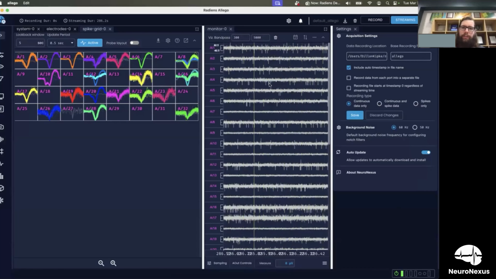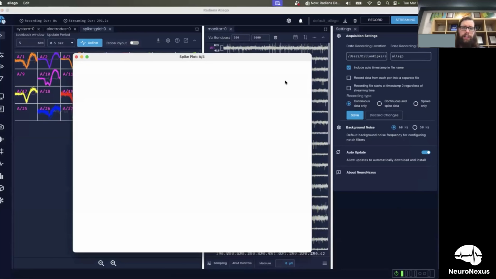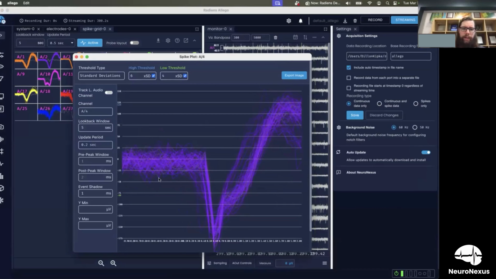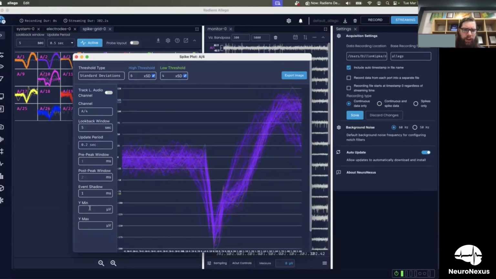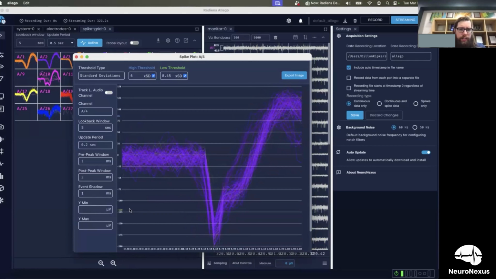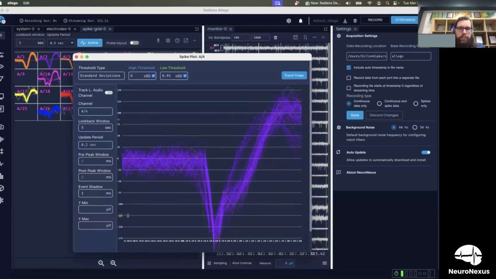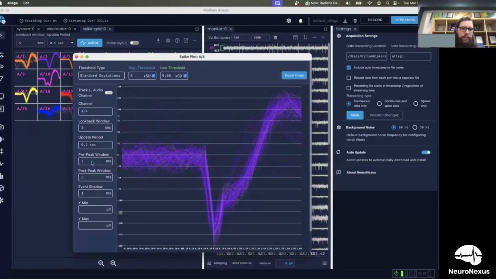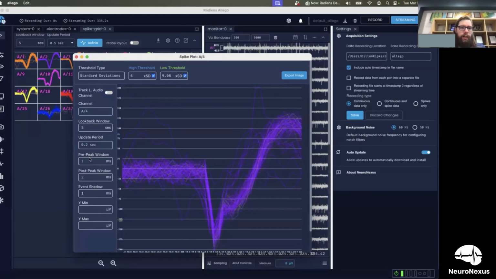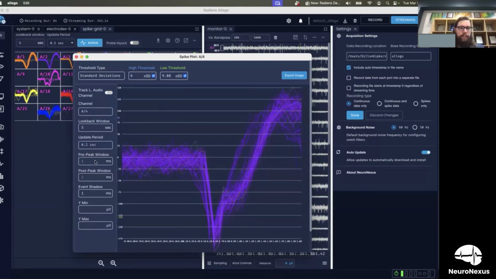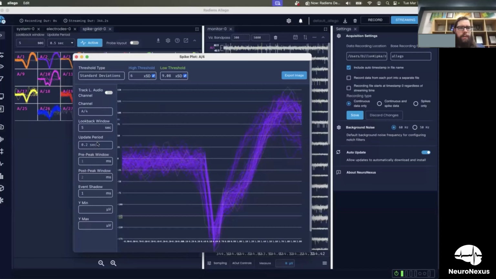So anyway, with that running, now if I open the spike pop out, you've got a more detailed view of this as well. You can set the thresholds either by voltage or by standard deviation, both the upper and lower threshold. And then you can set some window settings as well. I think you have to reinitialize the spike sorter for that, in terms of the width of the waveform that's being captured.